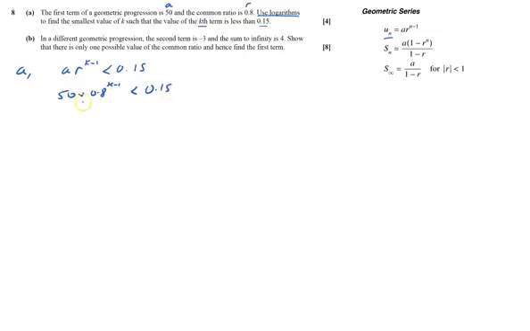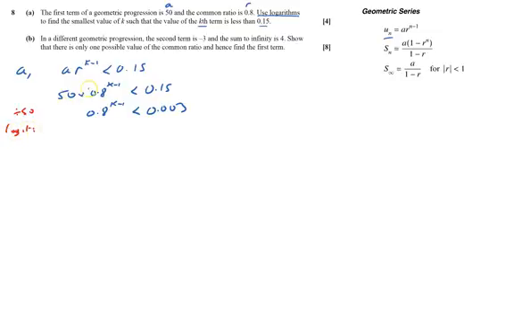I've got to use logarithms, so I'm going to have to log it, but at the moment I've got this 50 acting as a buffer, and if I need to log this to bring the power down, I need to get rid of the 50 to start off with, so I'm going to divide through by 50 first, and that'll just give me 0.8 to the k minus 1, and that's going to be less than 0.003. And now this has got no buffer, so then I can just log that.